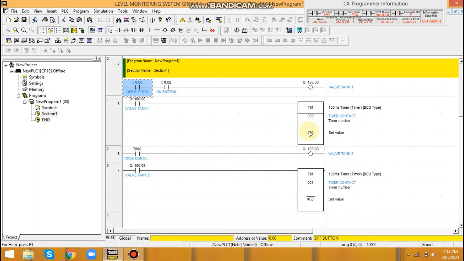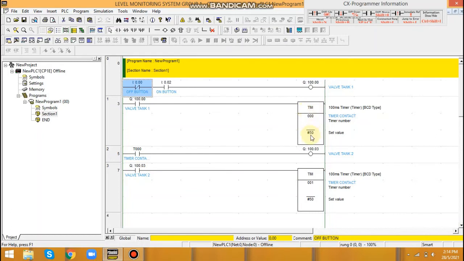If we set more than 1 minute, maybe the tank is bigger. So in this simulation, I just set it for 5 seconds only. So if the timer is triggered, the valve tank 1 will close.